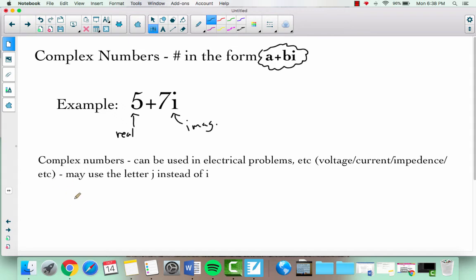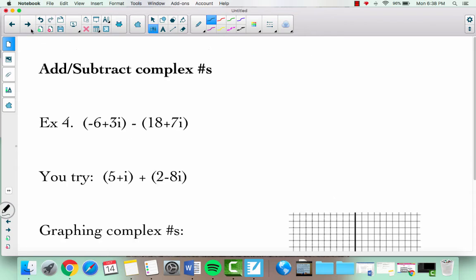The other thing you might see is what we call pure imaginary numbers, and all a pure imaginary number is just a number with only the imaginary portion. So the real number would be like a 0, and that might be something like this, 5i, or you could have negative 2/3 i. All of those are pure imaginary because there is no real portion to it, just the imaginary portion. Let's jump into an example of adding and subtracting complex numbers.